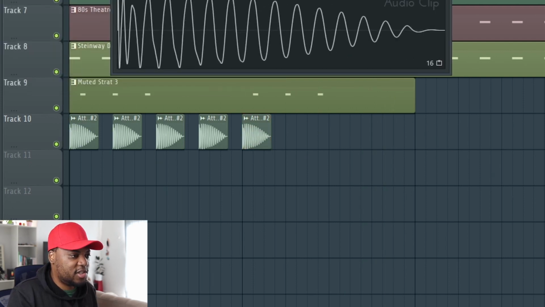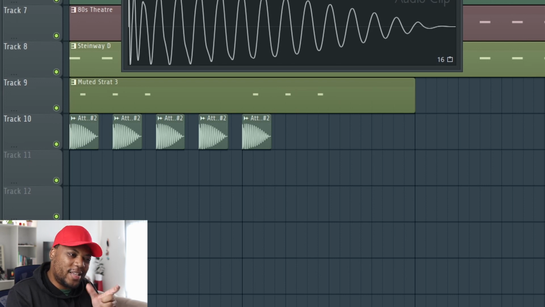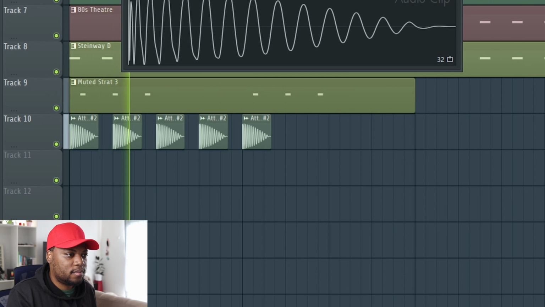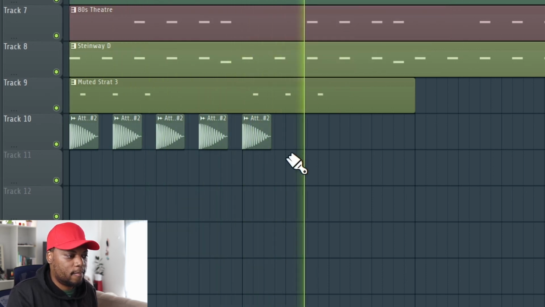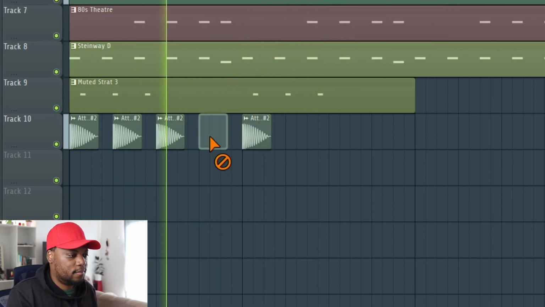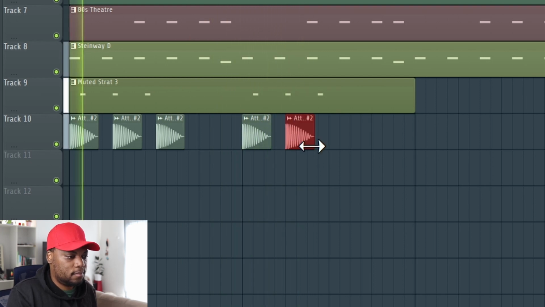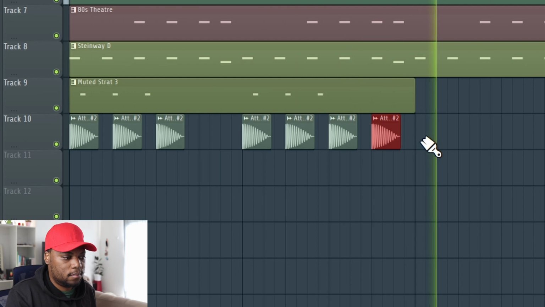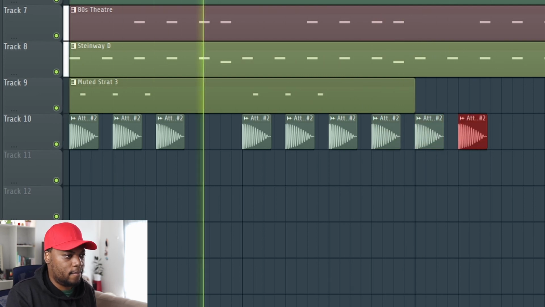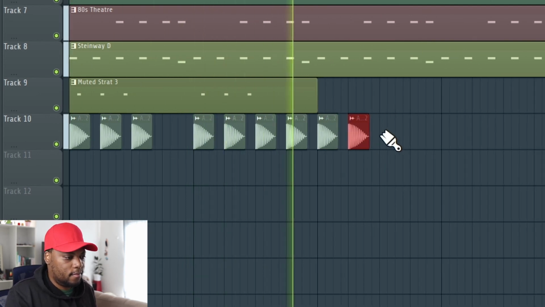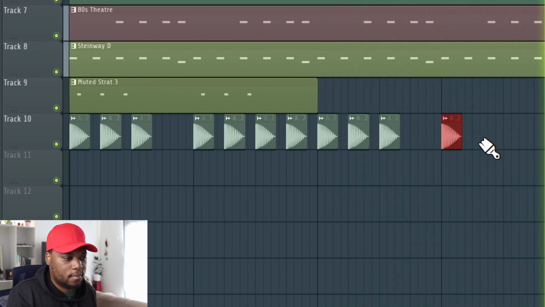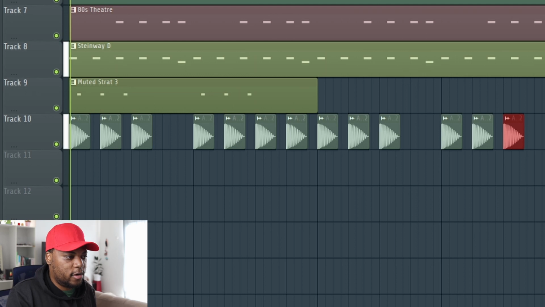Okay, I might need to change this kick a little bit, just tweak it so it sounds a little bit better. I'm just going to play with the pogo. So there we go.